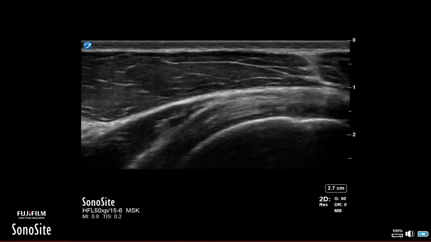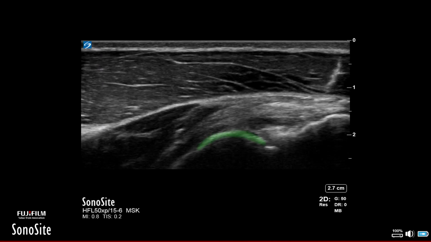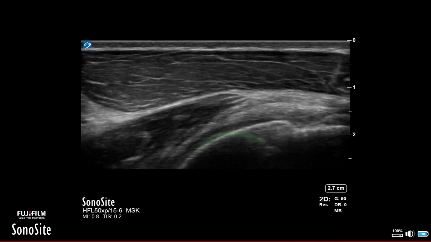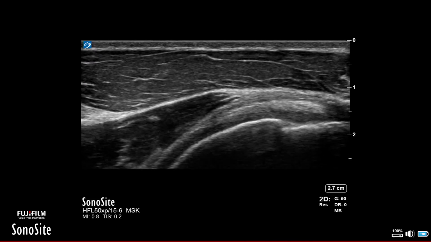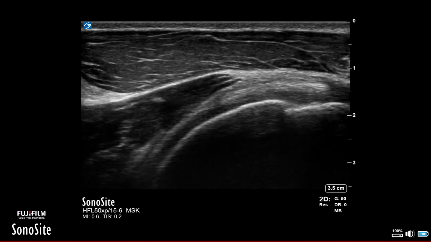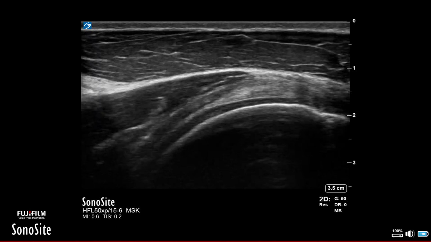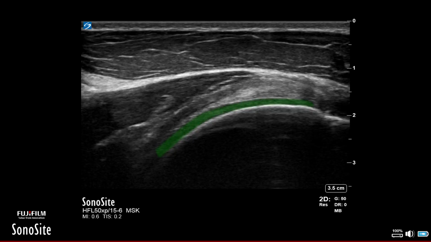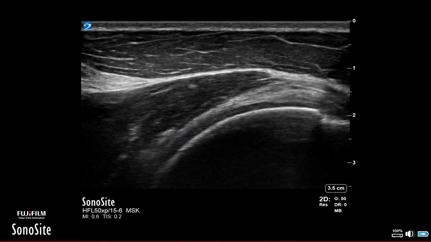We're going to be seeing the anterior humeral head. When I'm looking at that anterior humeral head, what I can see is a thin layer of hyaline cartilage. I actually can go to greater depth by adjusting the depth on the machine. And Jacob, if you wouldn't mind bringing your shoulder into even more external rotation, I can see that anterior part of the hyaline cartilage, and you can look for things like glenohumeral arthritis.